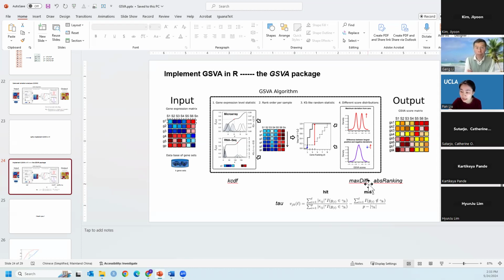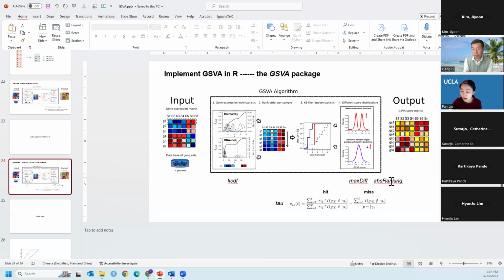And then this maxDiff argument is to specify how you want to obtain our GSVA score. If it is by default TRUE, then it means the GSVA score is the difference between the largest positive and largest negative deviation. But if you set it to FALSE, then the GSVA score will be something similar to the GSEA score. It will be the maximum deviation from 0. So it is just the red arrow. We don't subtract this blue arrow.